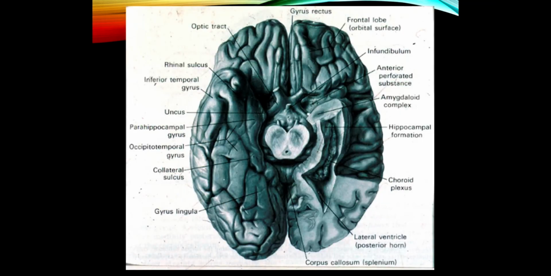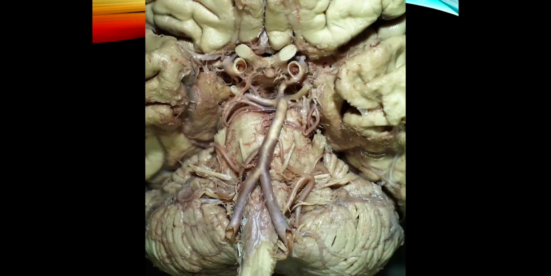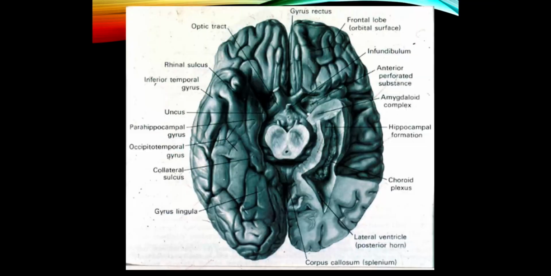Now if we want to see the amygdala and the hippocampus, we actually need to do a cut into the temporal lobe. The amygdala is in the anterior portion of the temporal lobe. So if we do a cut like this, right through the uncus, deep in here, we will find the amygdala, and as we cut further back through the temporal lobe, the amygdala will disappear, it's right about here, and then we will see the hippocampus as we work back.